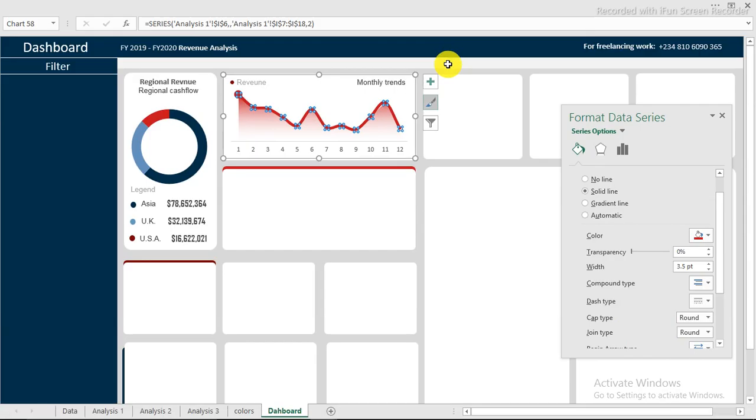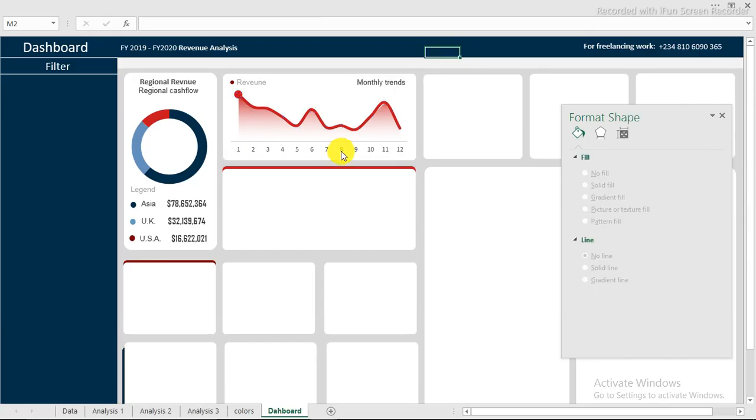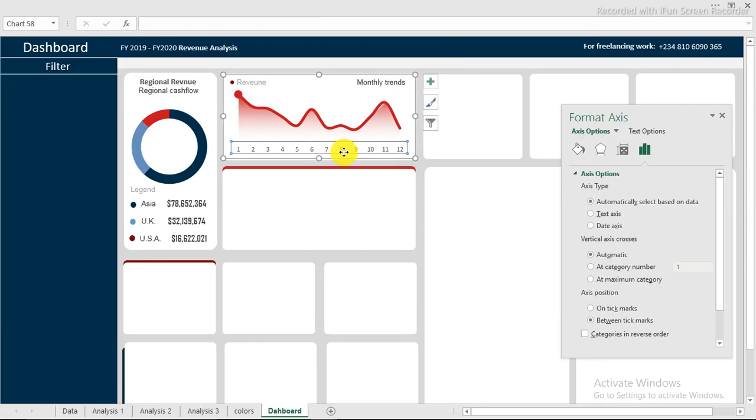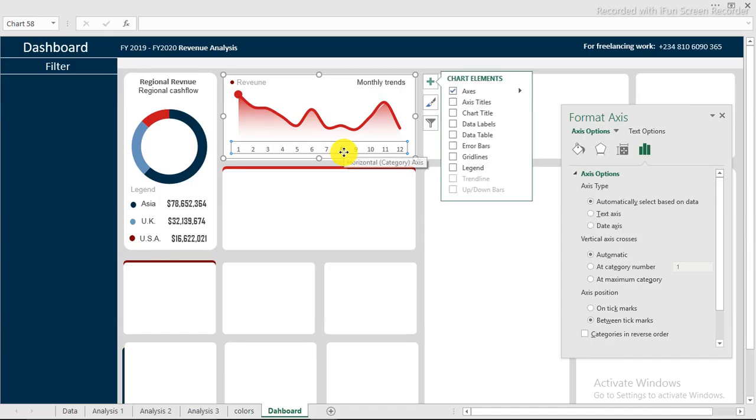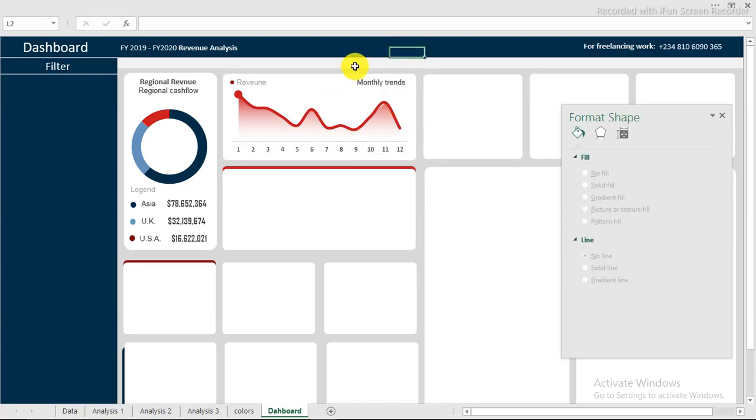So on 100% right now, we have something like this. And what we need to do is just to crank the number of the months up by doing Control B. Control B is going to help us to do that. So just your Control B, and we have it on bold, and something nice like this is actually what we have. So if you look at this, it's just beautiful on the dashboard, and we are almost right there.